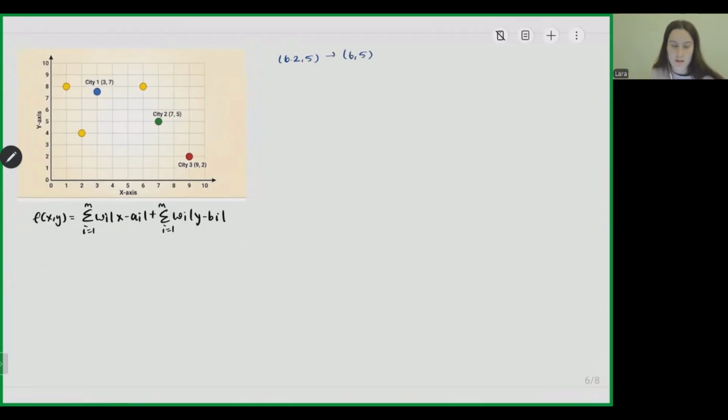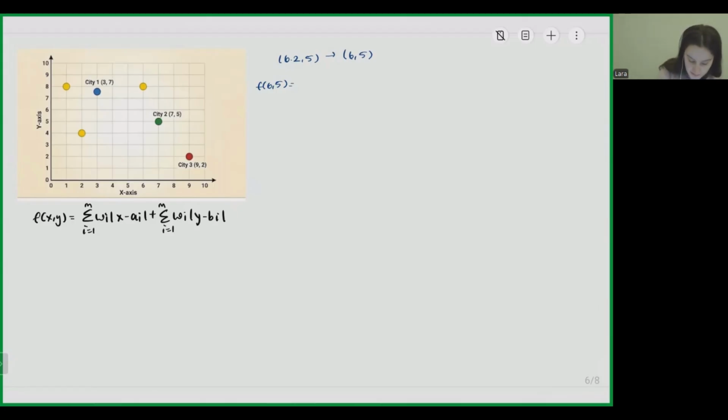I'm going to use this one. So what we are going to do now, we're going to look at which of the other points are more optimal, more feasible for us. Which one is better for us? So first we're going to have to calculate the f value for the point that we already have, for f6,5. So basically what we're going to do, we're going to use the formula that I have written below. That's the only thing that we're going to do.